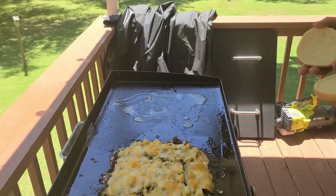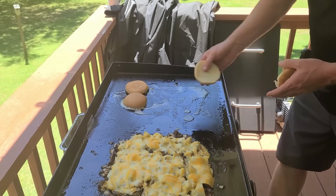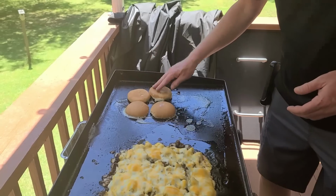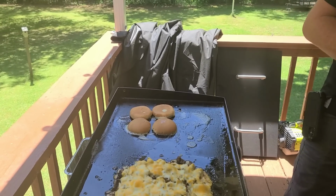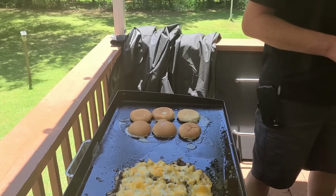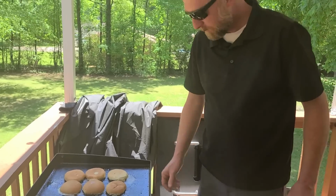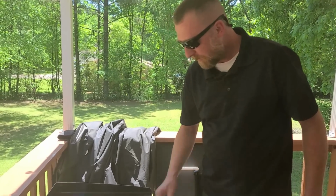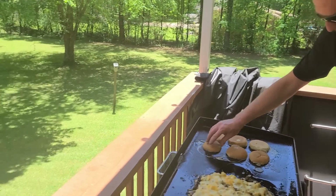Put a few buns on here. Slap it on there. Hold on a second, you can have one. He had to go see his child is coming in. I love you.